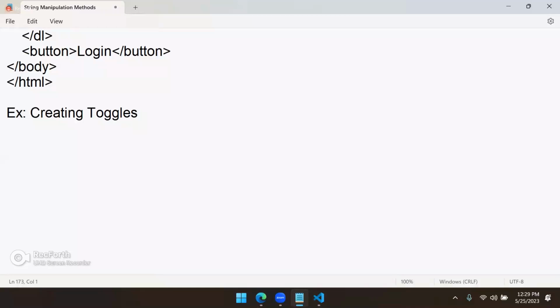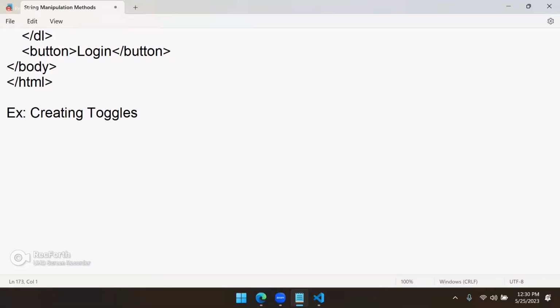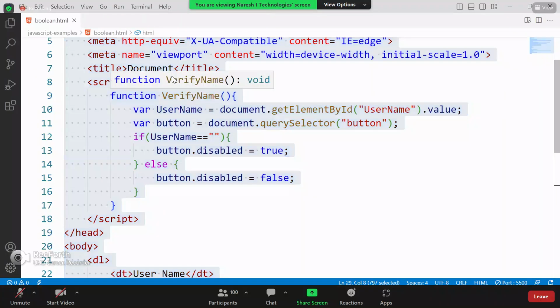Suppose we have switches. All these switches are toggle. That means once one click, they will off. Again click, they will on. Right? That means for on and off, two switches are not there. We have only one switch which can do two. Then how it knows? Is it first time click or second time click? How it can handle on and off? Right? What is the logic behind this? How we can create these toggles? There are so many ways. I will show you different toggles here.